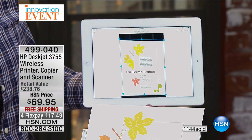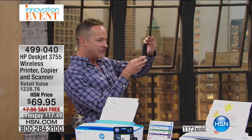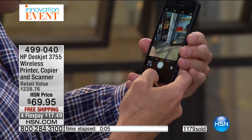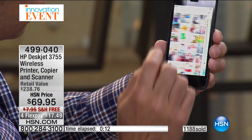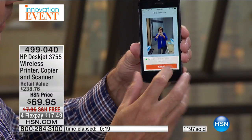It's automatically scanned for you and ready to go — it took maybe 30 seconds. I want to do one more demonstration. I'm going to take a picture of Alice, and then go into my all-in-one remote app, find the picture, and press print. In less than three minutes, I will have taken a picture, printed a picture, and framed a picture. While that happens, I want to talk to you about maybe the most important part about this printer — the fact that your ink is going to cost 50% less than it costs anywhere else.